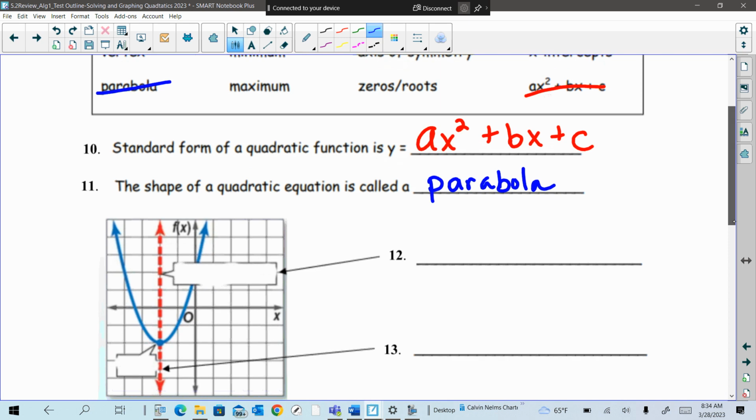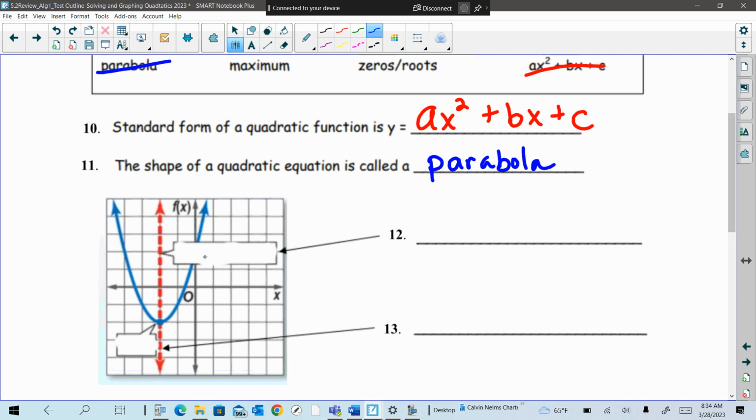All right, number 12 here on the graph. This box is pointing to that red line. It might not be red on your, sorry, this dotted line. What do we call that dotted line? Yeah, the axis of symmetry. If you want to abbreviate and put AOS, that's fine. Okay. But it's your axis of symmetry. I'll probably write this one out and then put the abbreviation on the graph. Axis of symmetry.